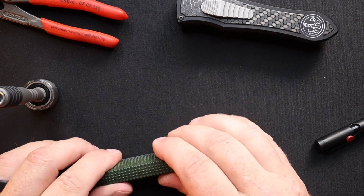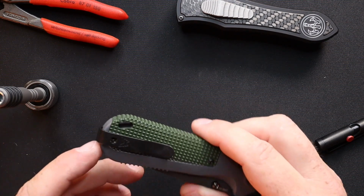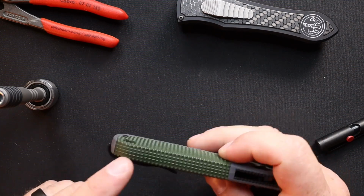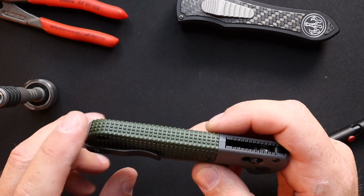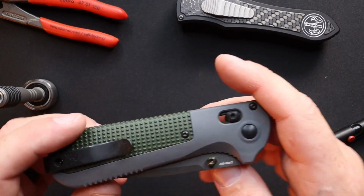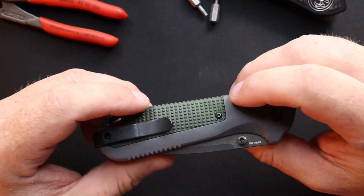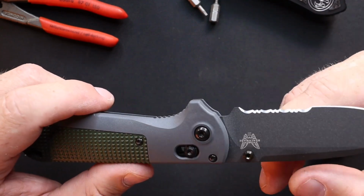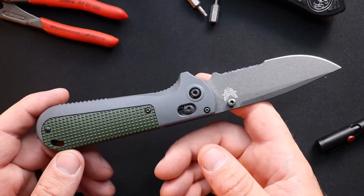The overlay is super nice, grippy, same material as the handle. It's got a new Benchmade clip. I've never seen this clip from Benchmade before. It almost looks like an integral the way they have this across the spine here. So that's pretty sweet. It's CPM D2, super strong, super durable steel. It's coated. It looks like the nitride coating, so that way your D2 is not going to get all rusty and crusty.